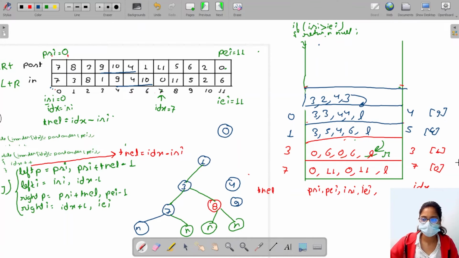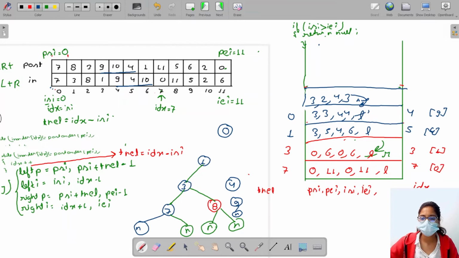See, from 1 the right call was made and 4 was created. From 4 the left call was made and 9 is created. Then from 9 the left call is made, and this left call has hit the base condition, so it is returning null, which will get attached to the left of 9.